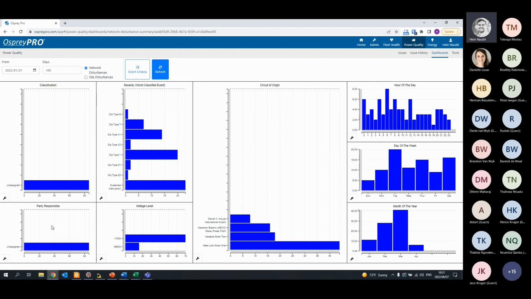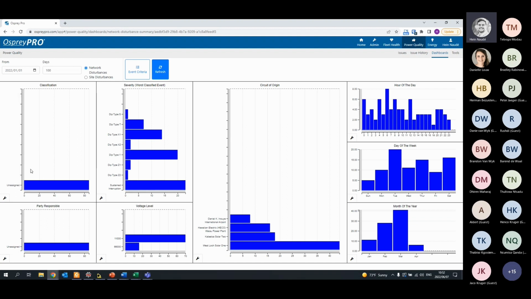Now, this information, such as the classification, the party responsible, voltage level, and so on, will get better as you complete the causes. So as you complete the causes and you specify responsible people and or parties, and you specify a classification for an incident, that will show on this list.